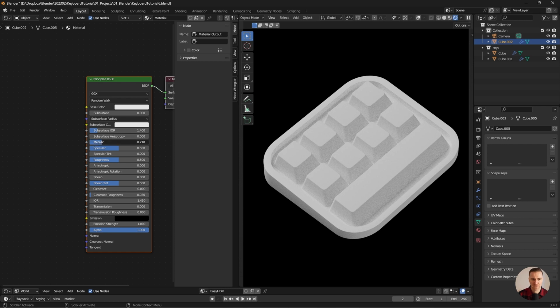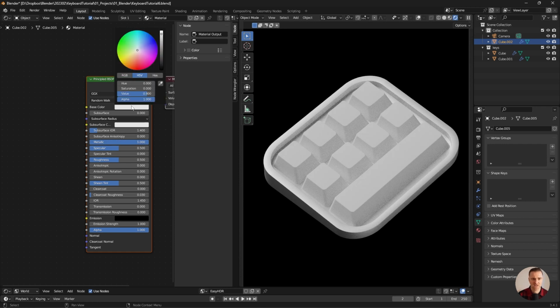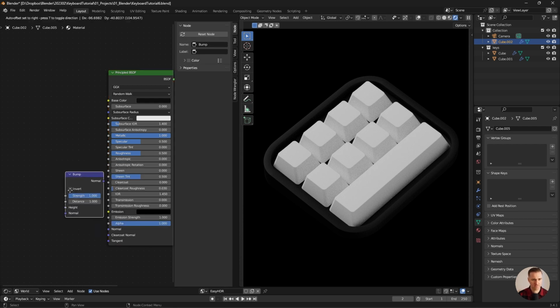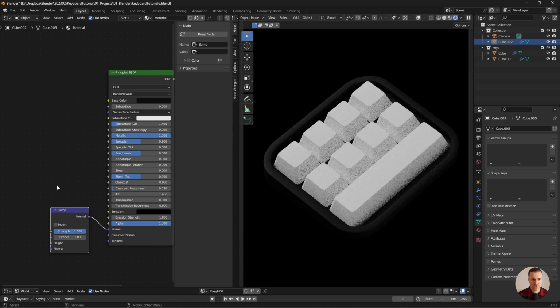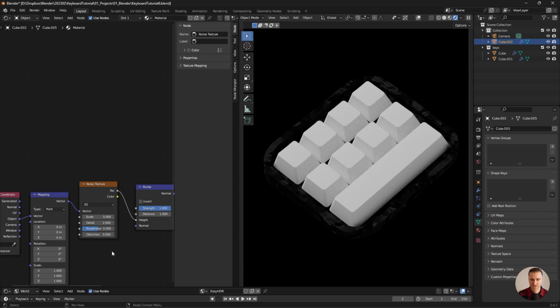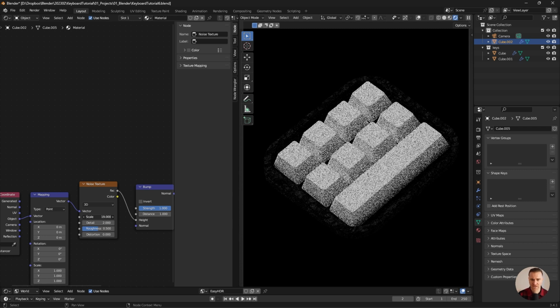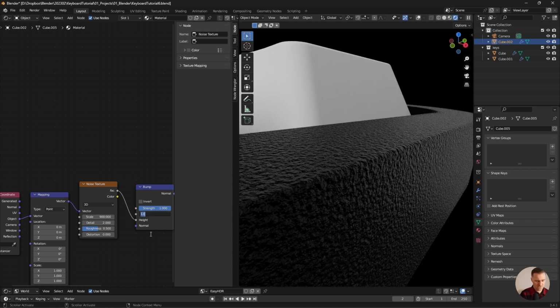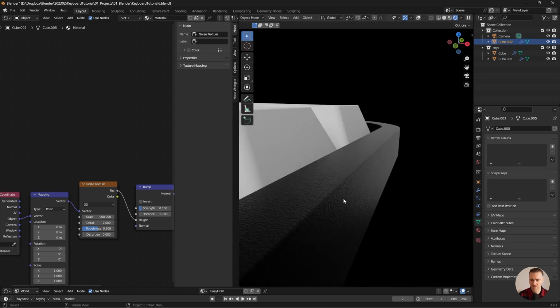The board is going to be metallic, it's going to be almost black, and it's going to be a little bit bumpy, so we're going to add a bump node, plugging to the normal, and we're going to use a noise. We're going to plug that to the object, and we're going to increase the scale, like a lot. I'm going to reduce the distance a little bit, as well as the strength. I really just want a tiny bit of it.